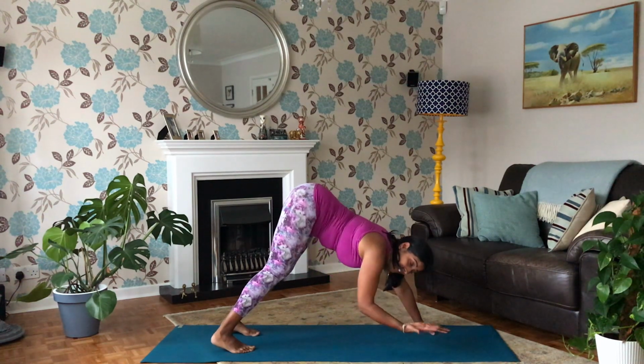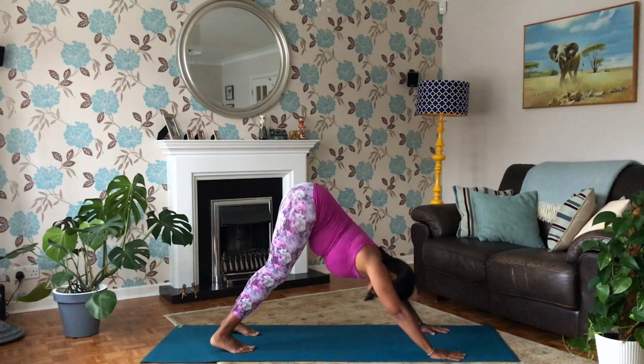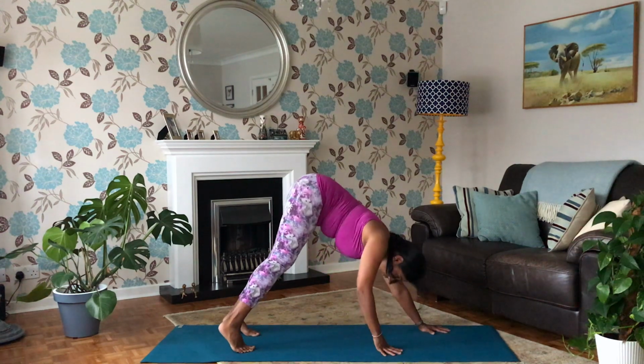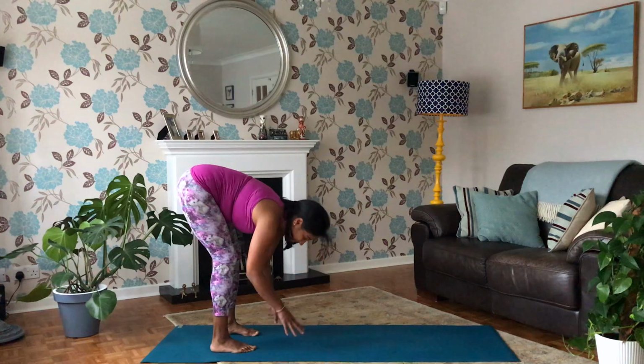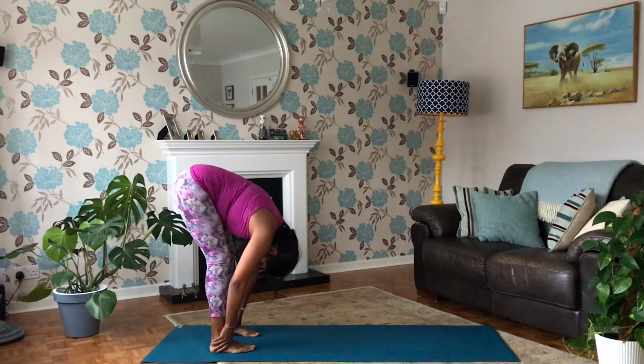So with your hands, the underside of your hands, the fingers, thumbs, the palms of your hands. Take another breath. Inhale and exhale. Then walk your hands back towards your feet and allow yourself to hang heavy.